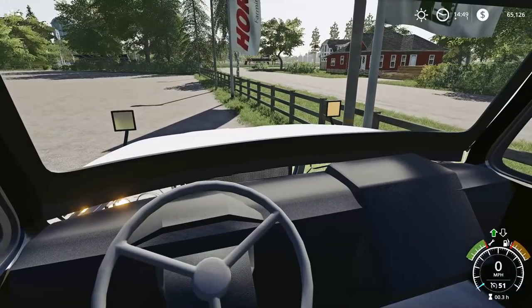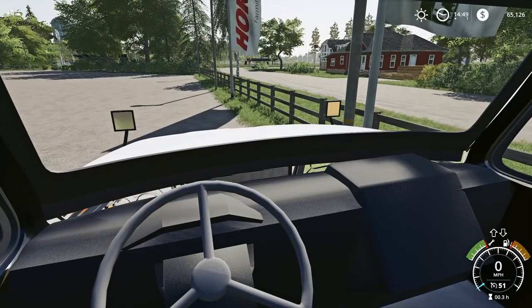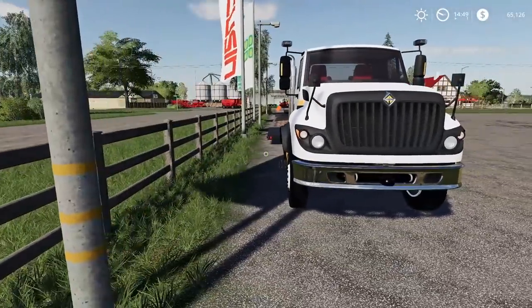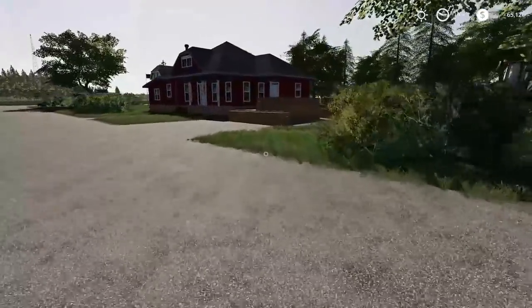Right there should do. Go and shut it down. Turn off the flashers. We'll leave that sit there for now. Shouldn't be in anyone's way, hopefully. Hop the fence, and time to get back to work.